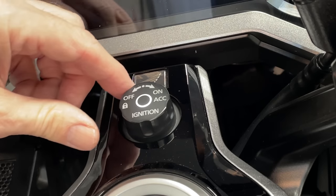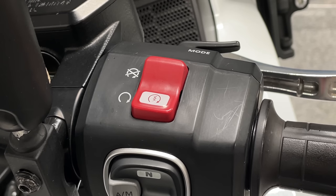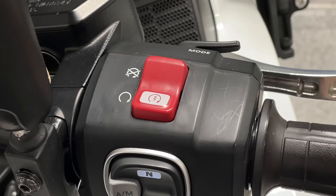The other method for turning your Goldwing electrical system on is by using the start button. A single long press of the start button will unlock the handlebars if they are locked and turn on the electrical system. A second press of the start button will then start the engine.